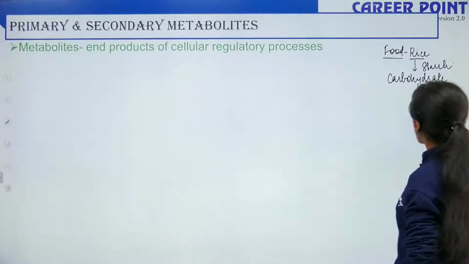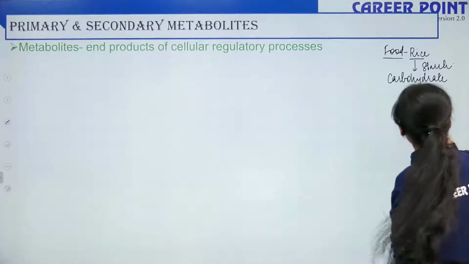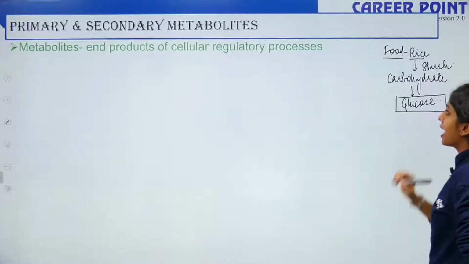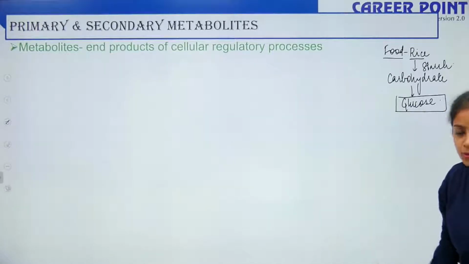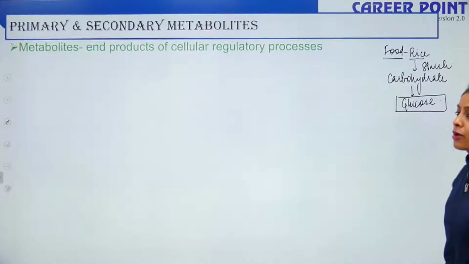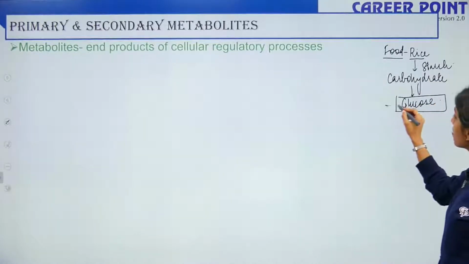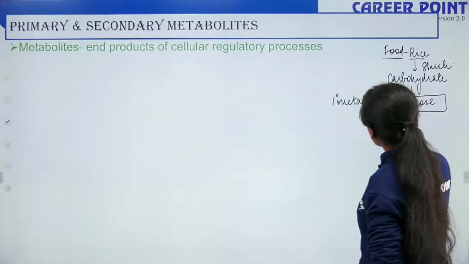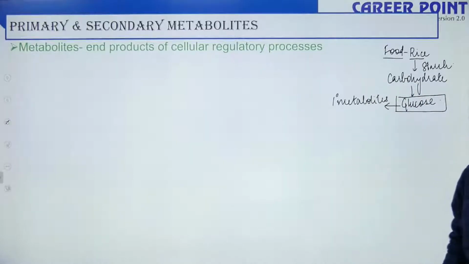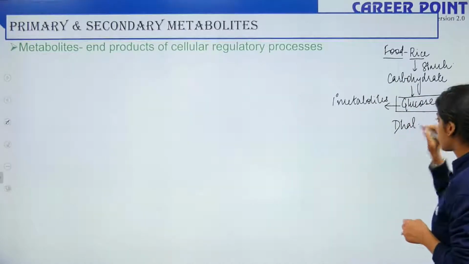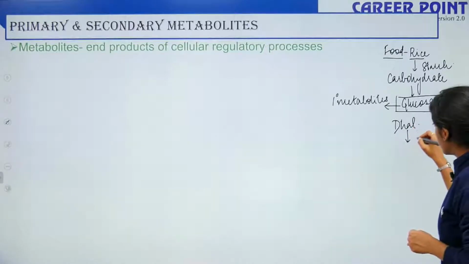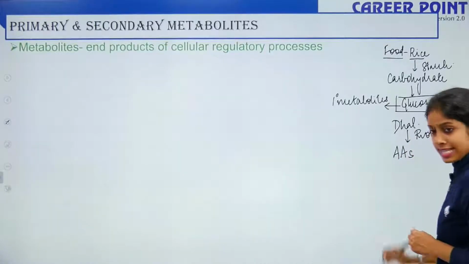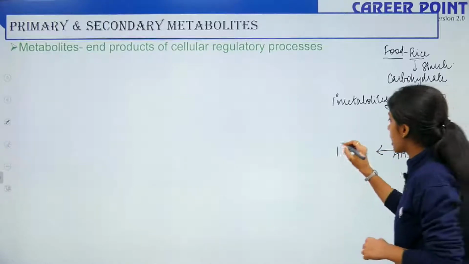which is a form of carbohydrate. So when I further break this down, I have glucose, which is my monosaccharide, right? So ultimately I have glucose. So the process that happens to break down your food molecules into the primary compounds, this is known as your primary metabolites, the form that is utilizable by the body. So if you have taken dal, okay, so this is protein, right? So this breaks down into the corresponding amino acids. So this is your primary metabolite.